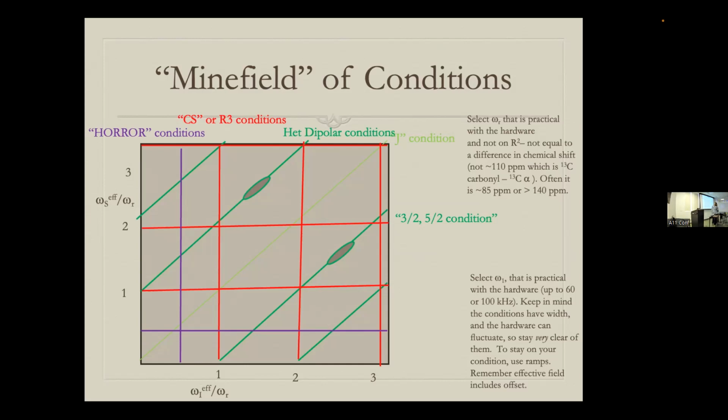These conditions, whether it's 3 halves or 5 halves, you might find that you have different projection factors as well, so they might be theoretically better or worse. But here are 2 places that might work well quite often, and we refer to these as the 1.5, 2.5 conditions. If you needed to go lower for some reason, you just maybe want to be a little bit off of that exact half situation.